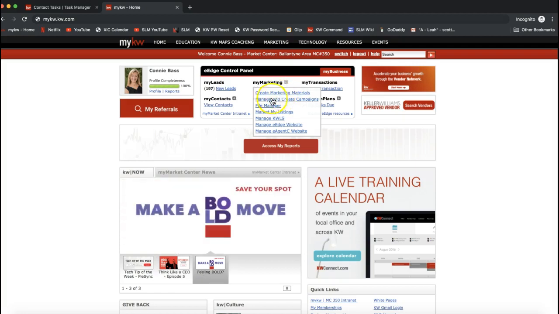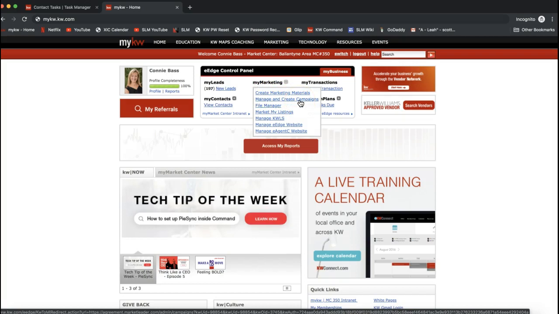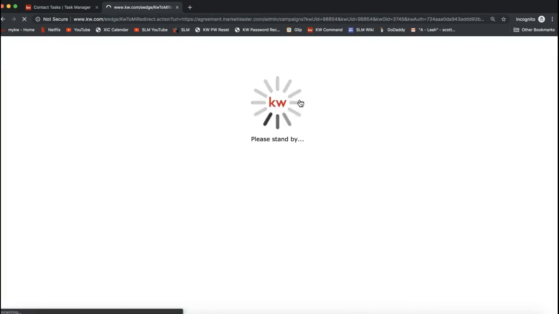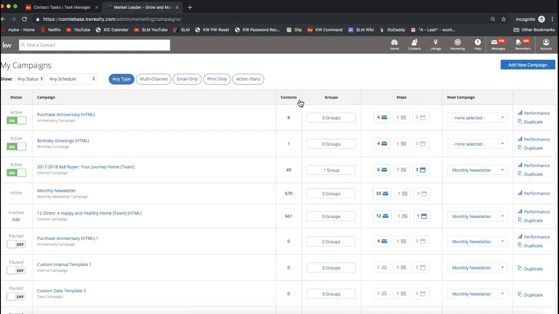We're going to click on Manage and Create Campaigns, the second option down. That will take you into your eEdge drip campaigns, and these are the campaigns that you'll want to be utilizing at this time. It is August 8th, so this is what we're utilizing for the time being until Command campaigns fully launch.